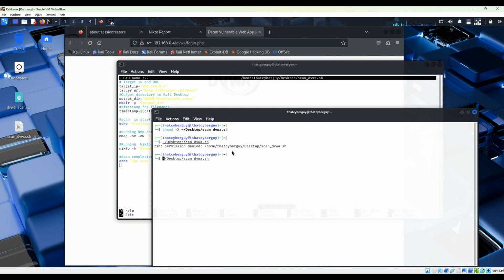Now let's try to run it again. I'm going to type sudo, password. Command not found. Okay, Desktop DVWA.